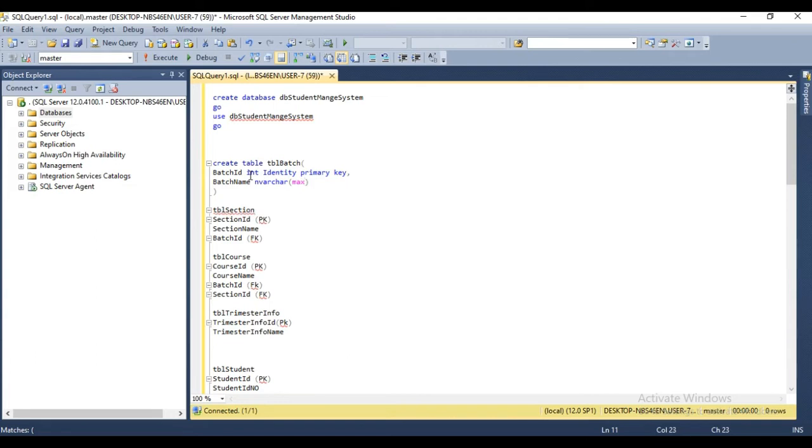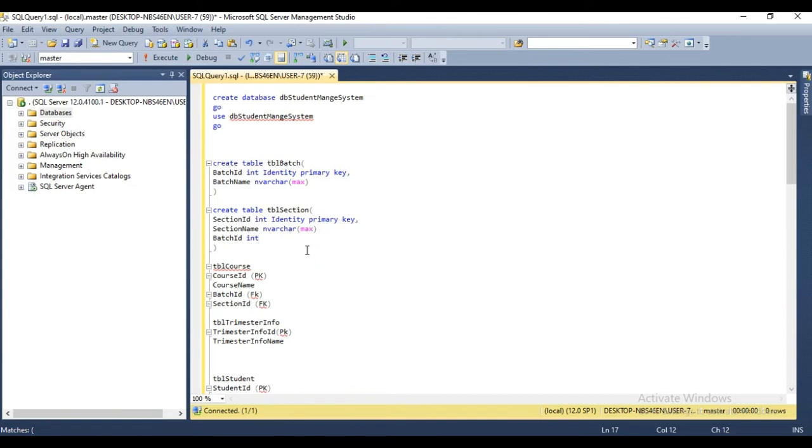Okay, now we also create TBL section, so just copy create table and paste it here and use first bracket, and here we need to close this bracket. Okay, and section ID is primary key and integer, so I just copy from here and paste it, section ID, and section name will be in varchar max, and batch ID is just integer.